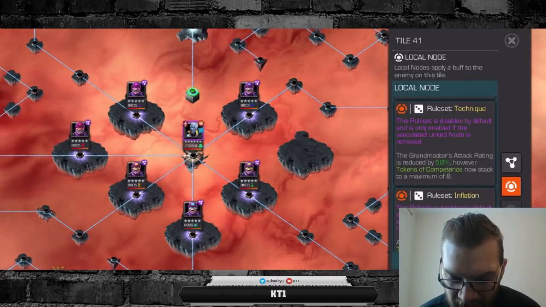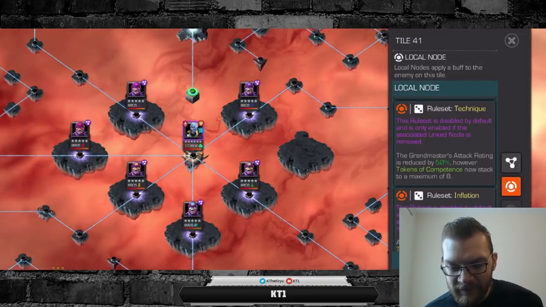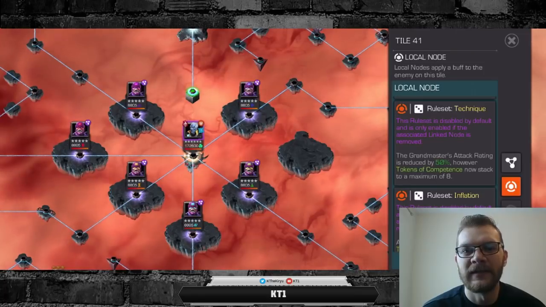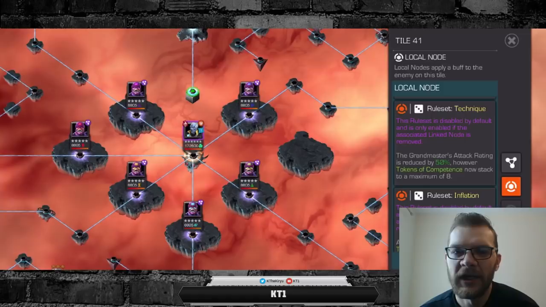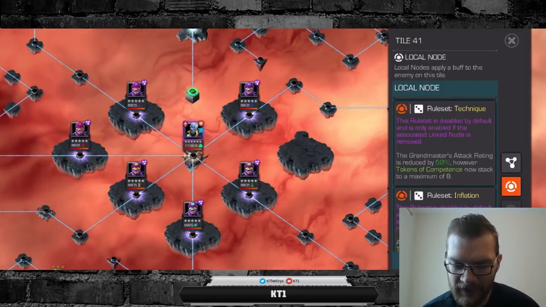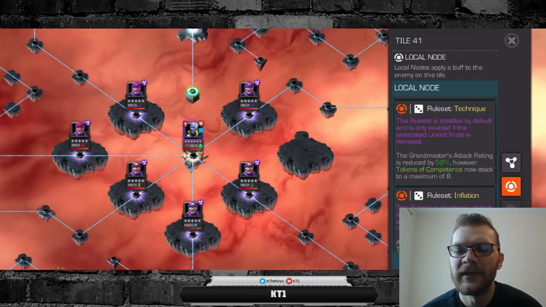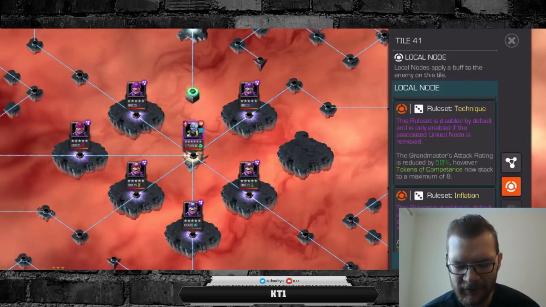The Grandmaster's attack rating is reduced by 50%, however tokens of competence now stack to a maximum of 8. It's cool, but it effectively does alter the fight in very slight minor ways, but it doesn't change too much, and the fight still pretty much stays the same. All the mechanics stay the same, only like sometimes level 1 is blockable, sometimes level 1 is unblockable, the first beam, so on and so forth. So really I wasn't even properly reading these because they didn't alter the fight mechanics themselves.